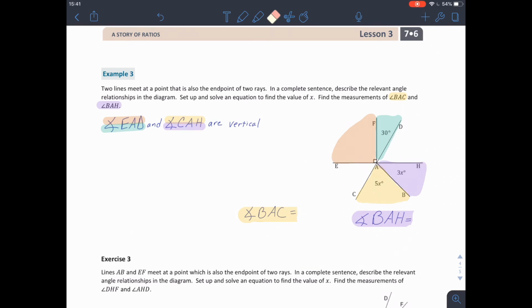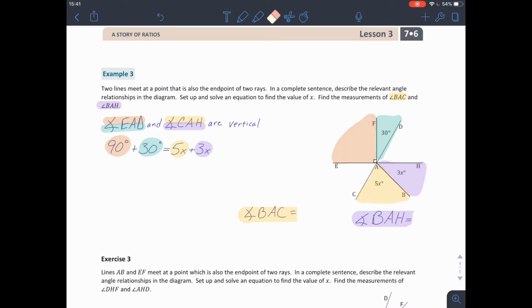So again, you could have used some of those other relationships. It would take you a bit more steps, but this is the first angle relationship that I noticed. So I'm going to set up my angle equation this way. If you set yours up differently, please don't change it. Let's check and see if you get the same thing that I do with your relationship.